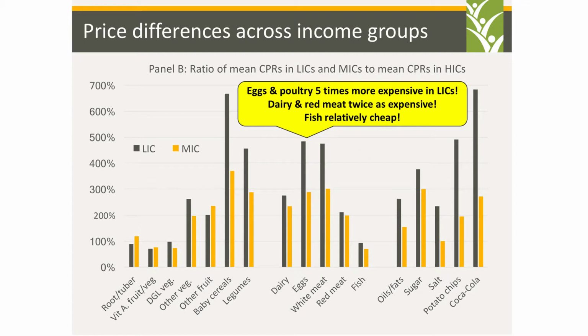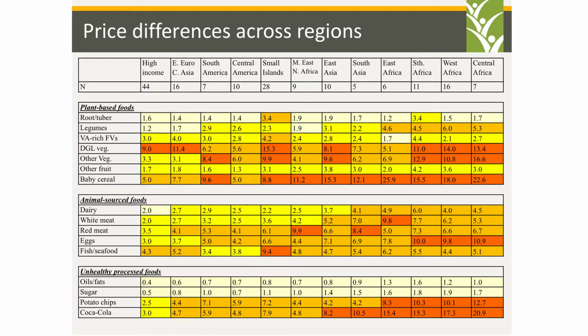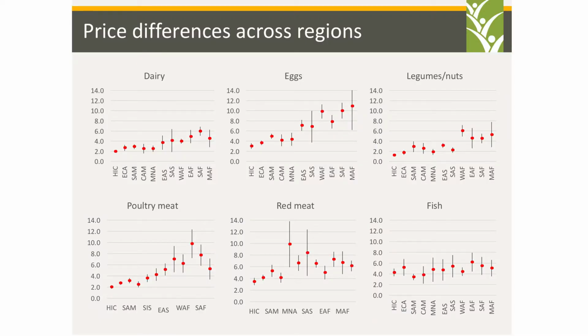So in most cases, we see that food prices, healthy foods and some unhealthy foods, are more expensive in low and middle income countries. There's a few exceptions, like dark green leafy vegetables. It's not so strong because those are expensive to produce. Skip this graph. That's just showing you variation across regions, but the same kind of story. And I'm going to focus here on 5 animal source foods and pulses. And really from left to right, high income is the first one, and then to the right you get through Central America, South Asia, and then the last ones are all sub-Saharan Africa.